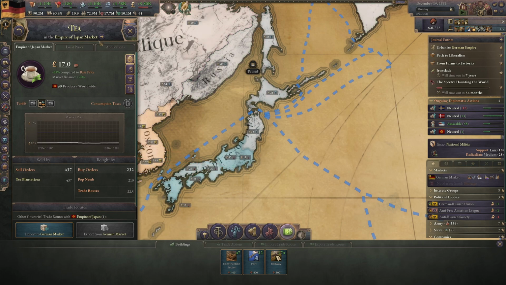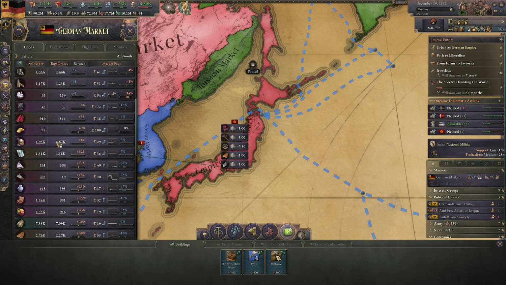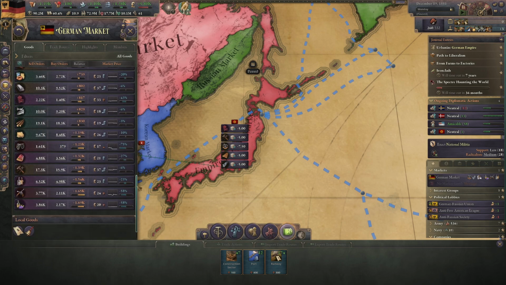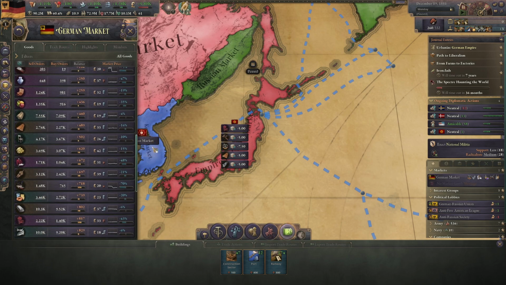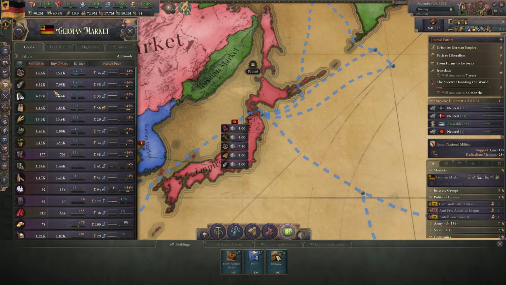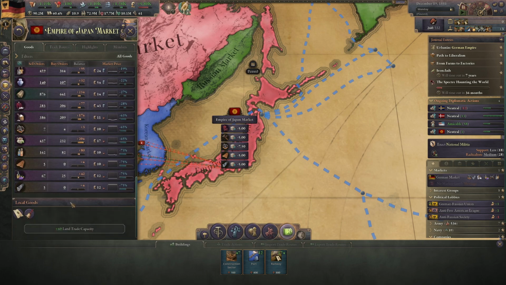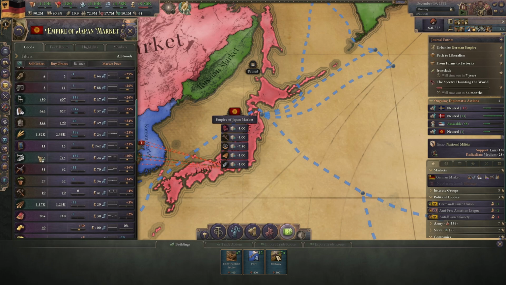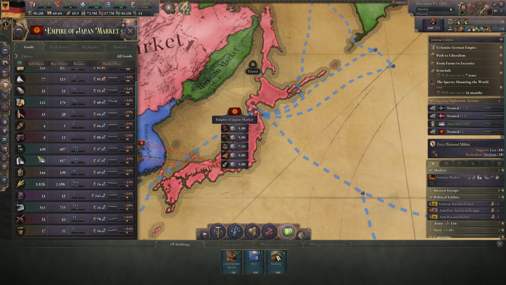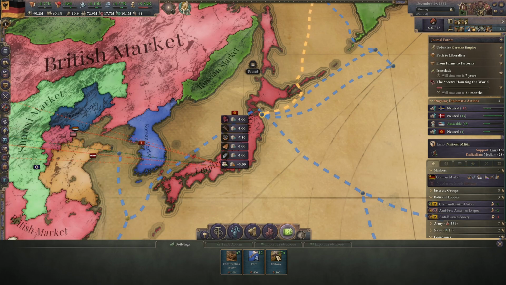Let's see, how does tea work in our market? Do we have sufficient tea in our market? Well, I can't find it. Which does not bode well. Yeah, I can't find it. You know what? I'm just gonna go ahead and buy your tea, if you don't mind. Oh shit, can't find it again. There it is. Let me go ahead and import your tea. Thank you very much.